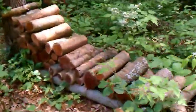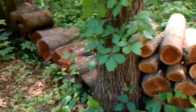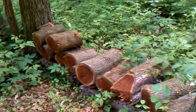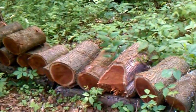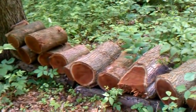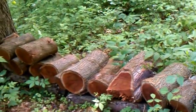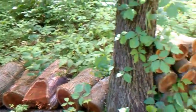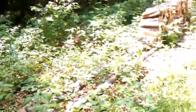Over here I put some mulberry logs. They're just totally green and won't be ready — even if I split it, it'll take over a year. I'm just keeping these here temporarily; they won't be ready till 2014 or 2015 once split. But believe it or not, this mulberry burns almost as hot as oak, so it is good firewood — it's just a pain to handle and get ready.